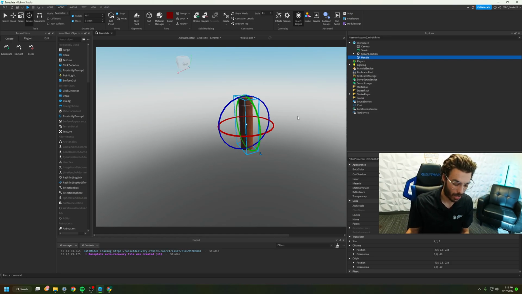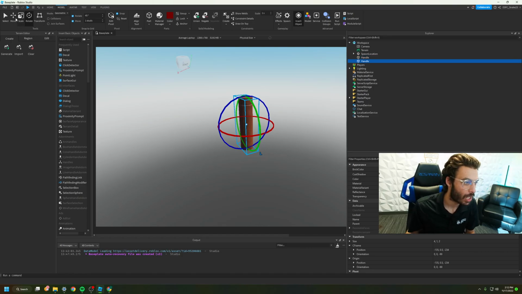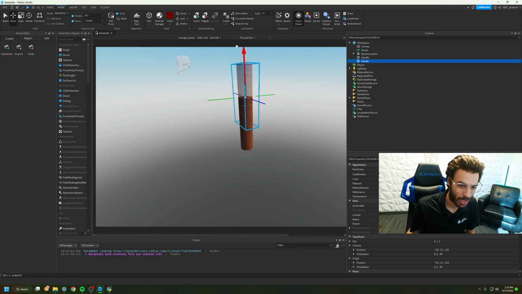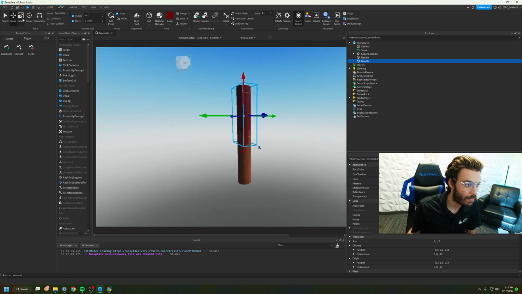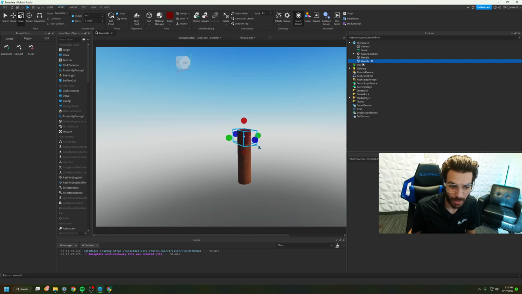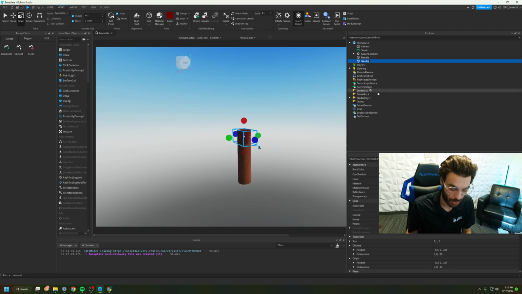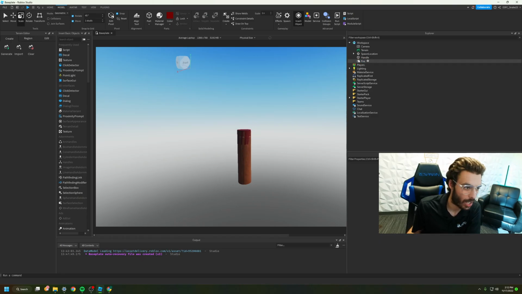Then I'm going to duplicate this part and move it up. Here's my duplicate. I'll make the color red so that I can distinguish between the two for right now. I'm going to scroll this down, and yeah, that should be right there, that would be good. This is going to be my fire part, so I'm going to rename this fire. Okay, then underneath fire, I can go ahead and add an object.